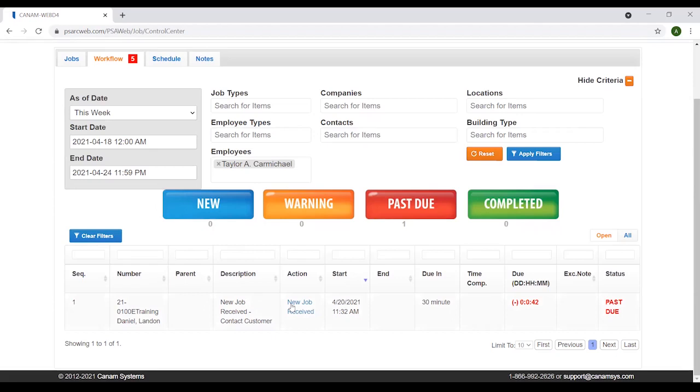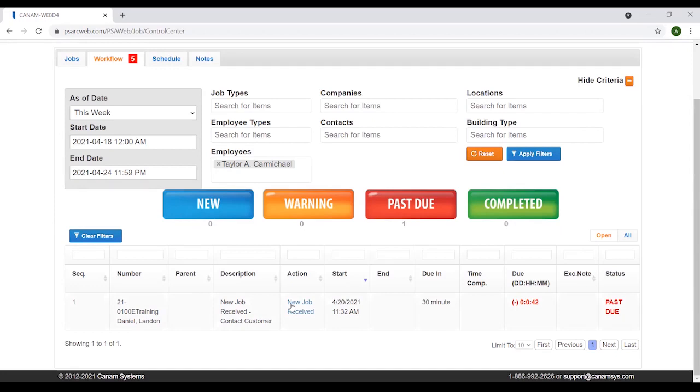If I want to navigate directly to the specific job, I can click on the status within the status column, and that will navigate me to the job's workflow tab itself. Each column across the top is able to be filtered if you're searching for a specific sequence or description.